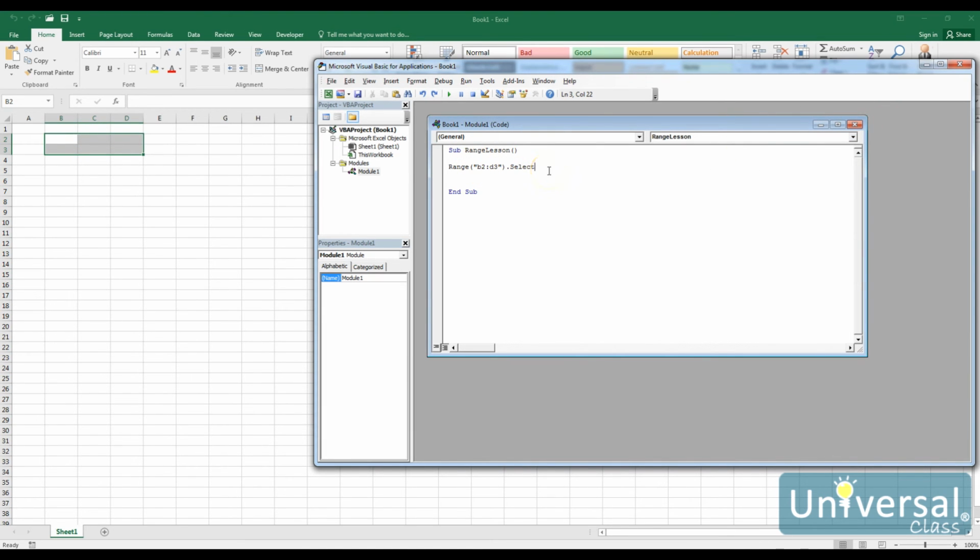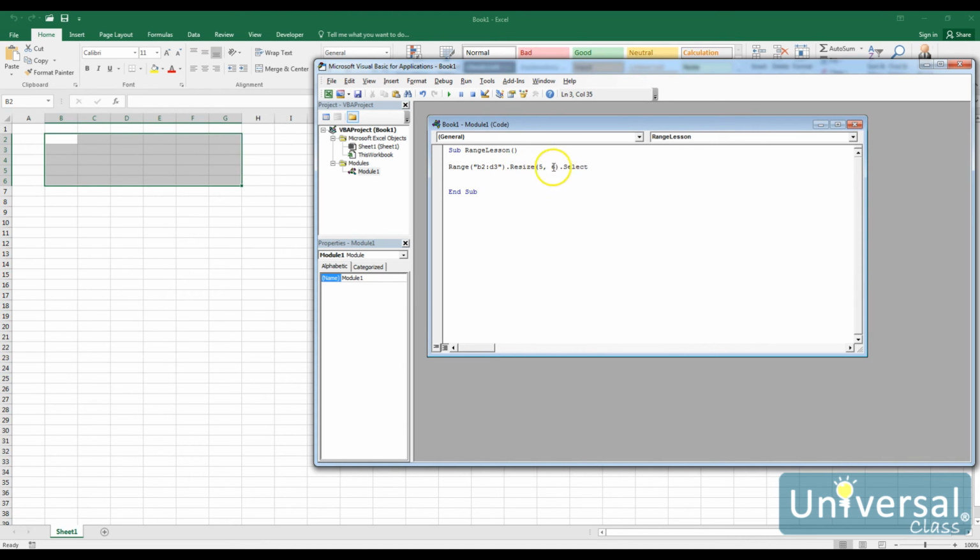So what I want to do is, instead of selecting this, I'm going to resize it. So you'll see Resize, and when I open this up, it wants to know our row size and our column size. Let's say I want it to be 6 columns wide and 5 rows tall. So I'm going to do 5, 6, and then .Select. What you'll notice is that it's not going to add 5 more rows. It's just going to make it so that it's 5 rows tall and 6 columns wide. So that's our new size by using a resize.